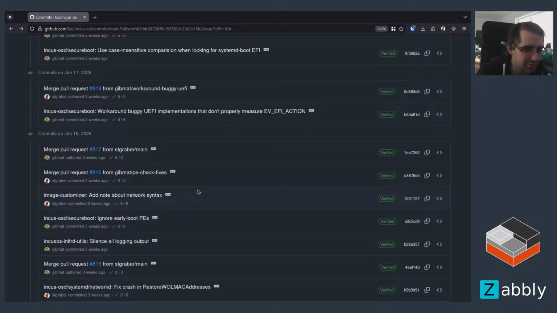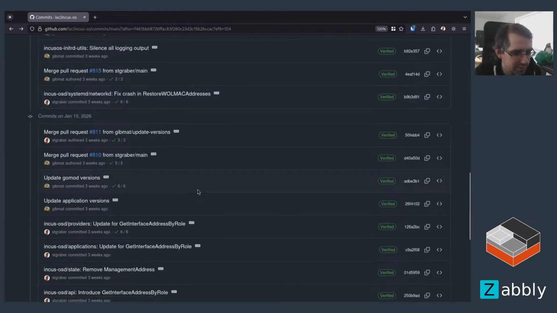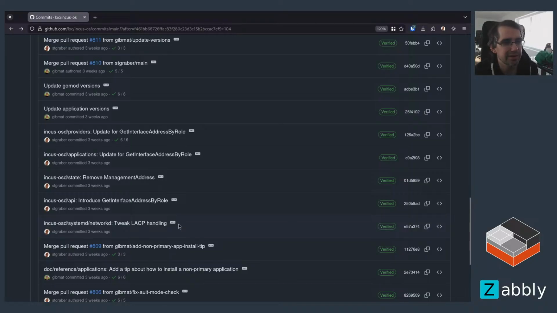I got reminded of that because of one of the commits I just skipped over. Where was it? Here, the tweak LACP handling. That's one of the things that came up when I started running IncusOS on my own machines here, because I've got dual 100 gigabit Ethernet ports. Without that tweak, we were only getting basically one port's worth of bandwidth in many cases, due to single streams and the hashing being just at the L2 level. With the tweaks to get L3, L4 hashing, now the traffic is properly spread between the different ports and we get much closer to the 200 gigabit range when doing some tests. So that's good.